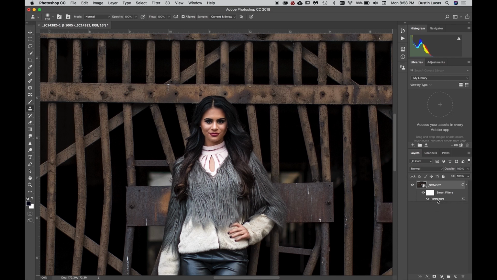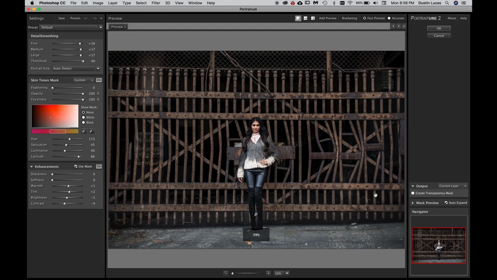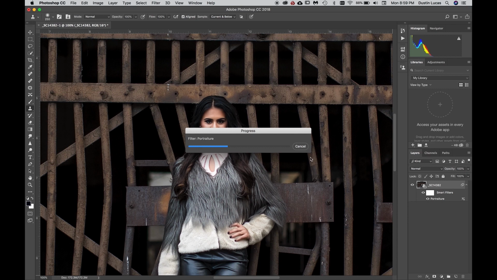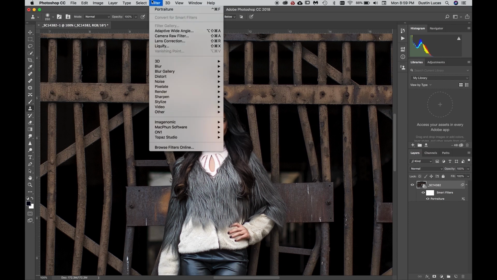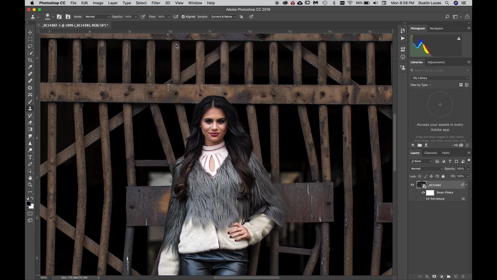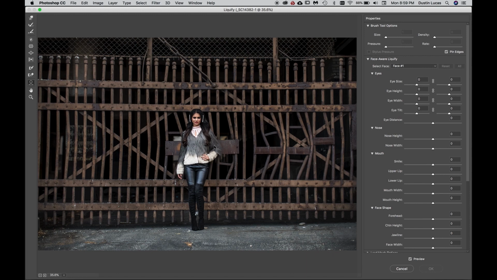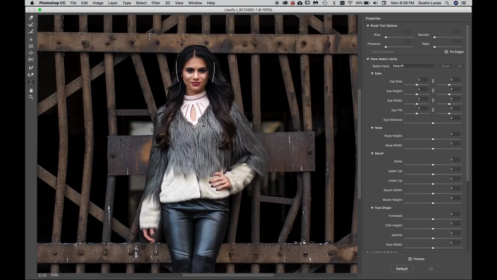But I can also go back into my adjustments here to make any tweaks that I want in here. So it really is nice for a non-destructive edit. It becomes even more powerful for a tool like Liquify. Like if you're making adjustments and you want to come back in and make some quick adjustments to the face here.